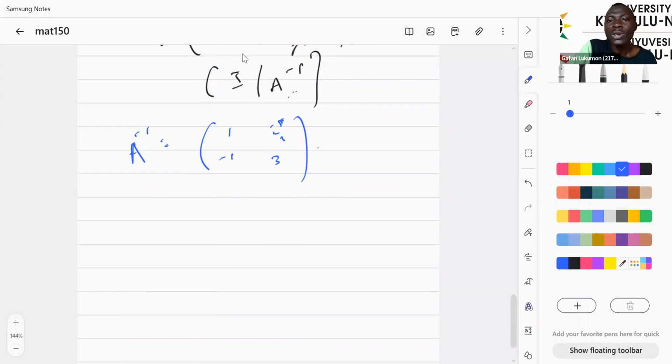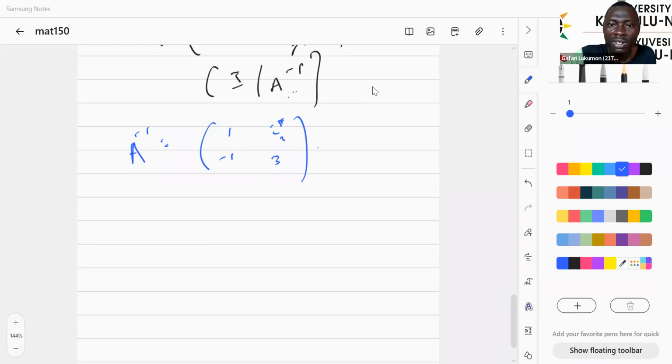The second method is, what if you don't want to stress yourself? You understand now? So the second method is the determinant method. It is very fast. When you have it in your MCQ, you don't need to stress yourself. Just use the first method and do it directly. And how about the method? But before I go, do you understand that of row reduction? Especially the guy who asked me to repeat the question.